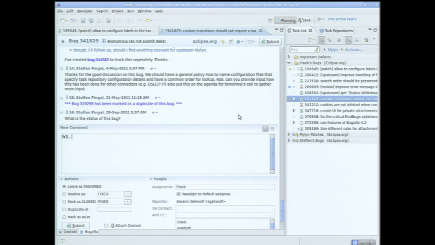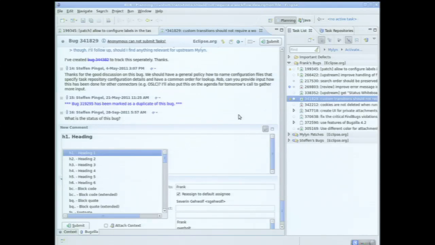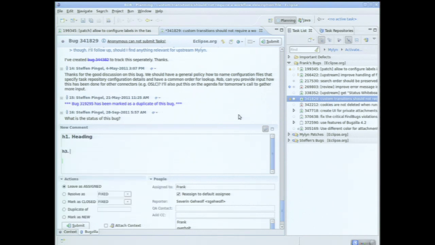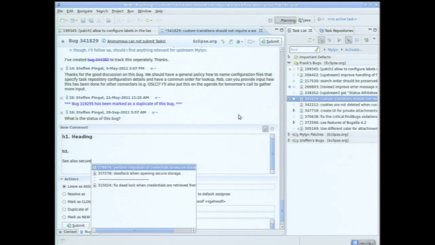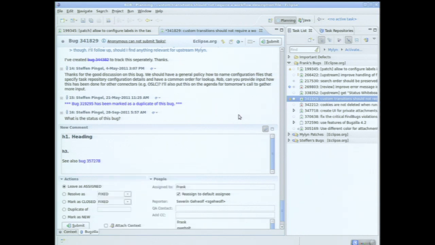I also get rich editing in this editor. So I get things like wiki text, where I can provide headings. I have all these little helper things that I'm used to from my IDE. I also get content assist, for instance. I can link to other bugs. If I know a keyword of something that this bug might relate to, I can say see also. And then if I use content assist, I get a list of all the tasks in my task list that reference this keyword. And once I enter this, it turns into a link that I can actually click. And then if I actually click it, it should open this task. OK, here we go.